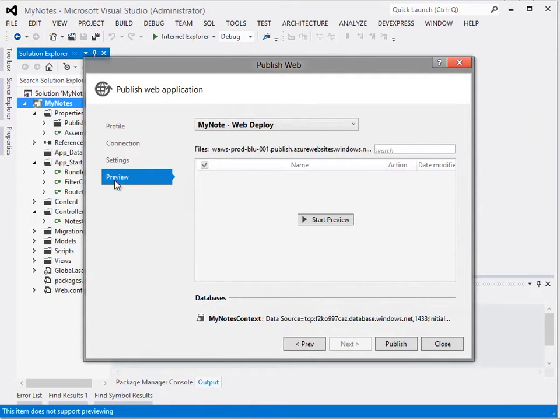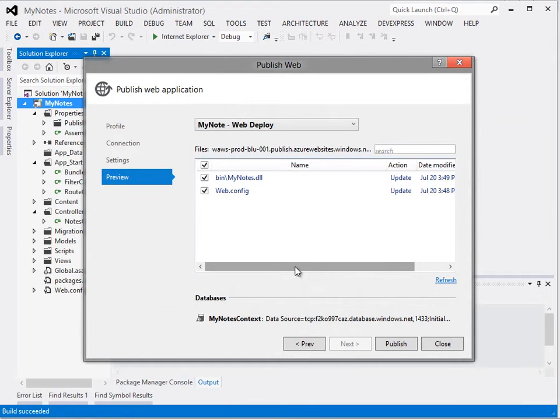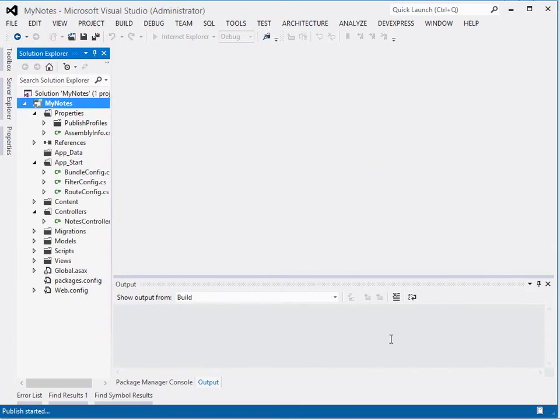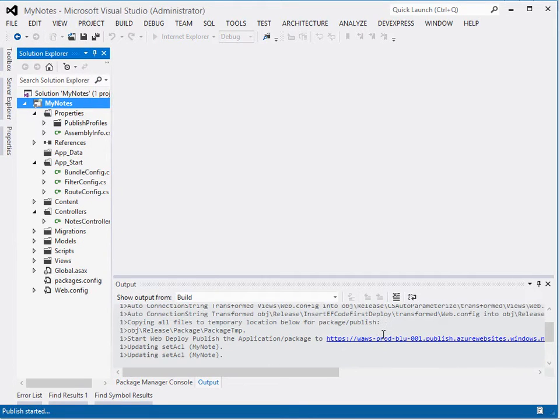You'll see here that I'm going to jump right into the preview. I'll click start preview here. I didn't do that before because I knew I'd be deploying everything. And in this particular case, you're going to see that I'm really only going to be deploying 2 files. When you do Web Deploy against Windows Azure Websites, it'll actually go out and do a diff and figure out what you need to deploy that's not already there. So it'll figure out what files have changed, and you'll only deploy the diff of those files. In this case, I only had to deploy one DLL, the site restarts, and we should have some data.